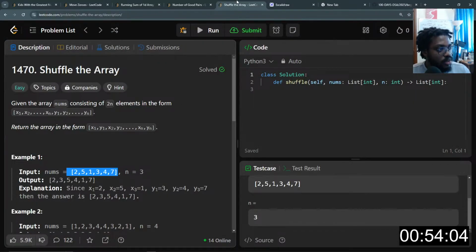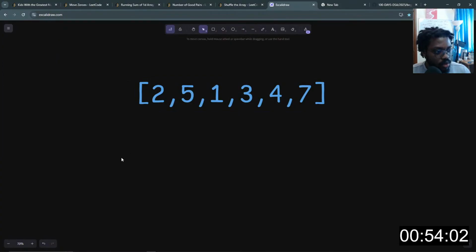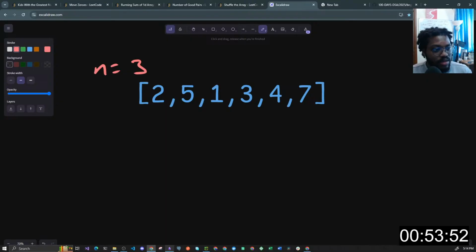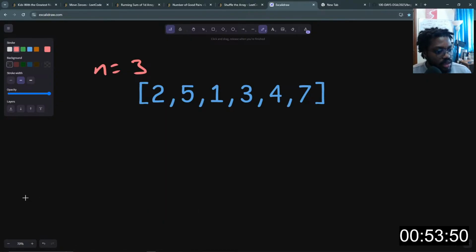N is equal to 3, so we'll put n here. Now n, like I said, represents the middle of this array. So it means index 3, right? And index 3 in an array is the 4th element in the array. So n will start from this point here.